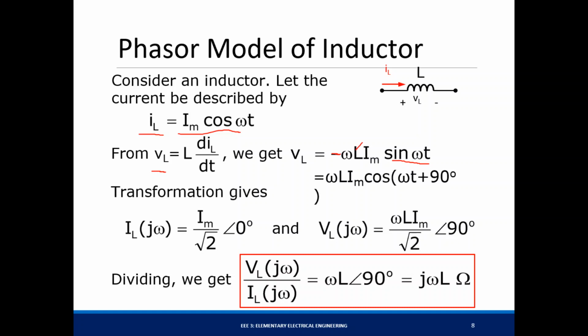By phasor transformation, this I_L becomes this, and V_L becomes this. Your I_L is still the same, 0 degrees phase shift. Your V_L has a 90-degree phase shift, with its RMS value equal to the amplitude divided by square root of 2. By dividing V and I in lieu of Ohm's law, we can get some kind of resistance. So, quote and unquote, some kind of resistance in our inductance.